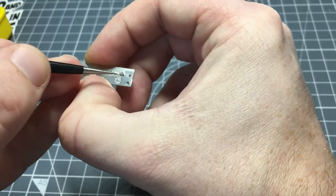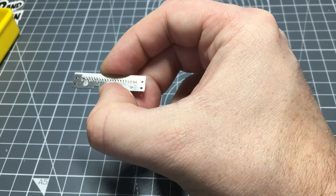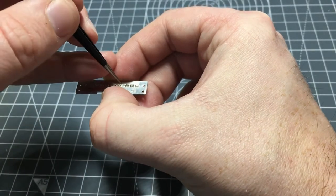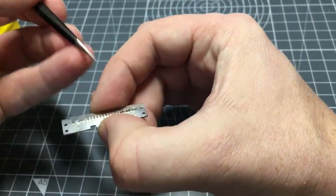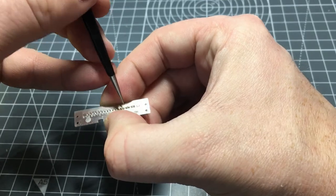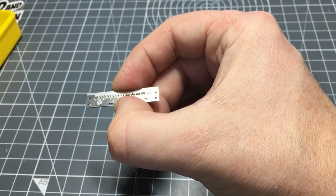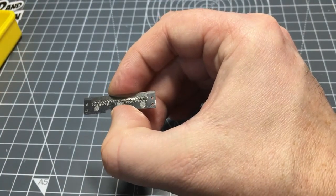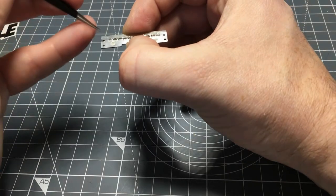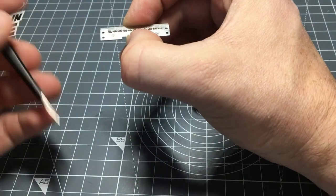So they want to go like that, so over the first two, no overlap over the next two, and work your way along to the end. So give me a second and I'll come back when that row's done. Right, so most of those are done now. I've just got the last one to put on there, on that link. So there's no rivet in that end one, so it's only over one rivet there.